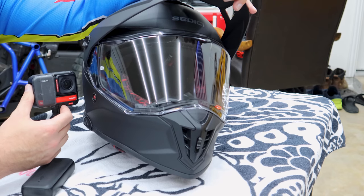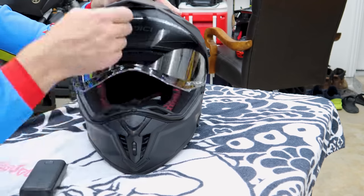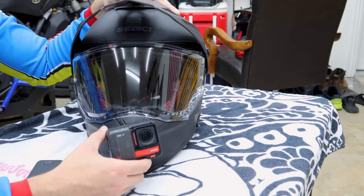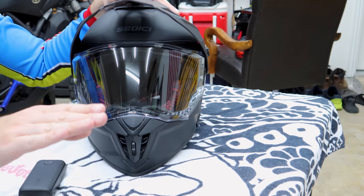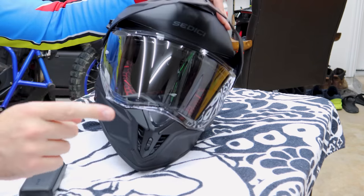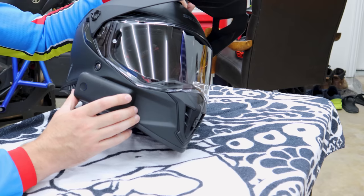Around town side mounting is fine, but one of my favorite ways to mount these cameras is actually right up under the peak, if you have one. The problem is when you have a visor, it runs into it. The setup I'm going to show you will work on dual sport helmets as well as street helmets — we're going to mount it right here on the front. You'll see a lot of people selling cool mounts for certain helmets, but you don't need those. I'm going to show you the much better way, which will work on any helmet.